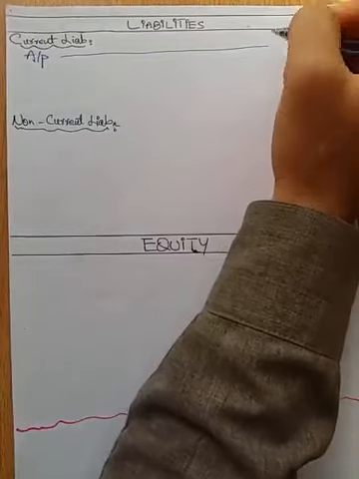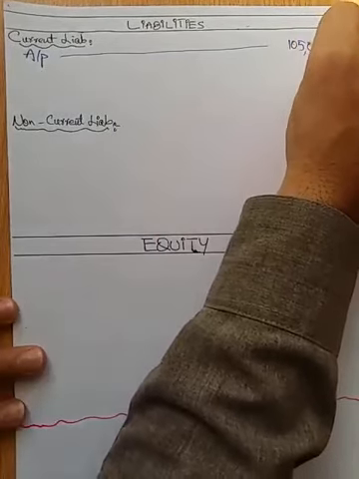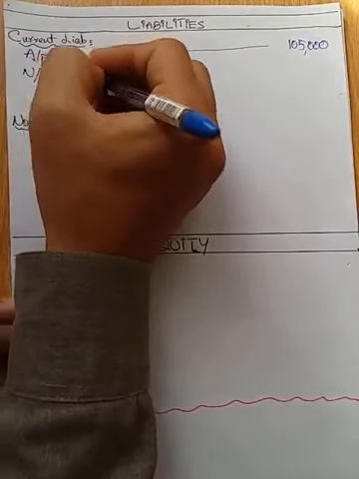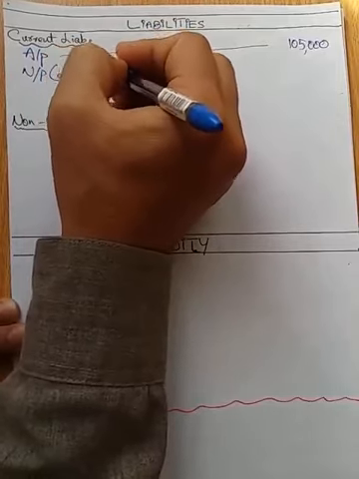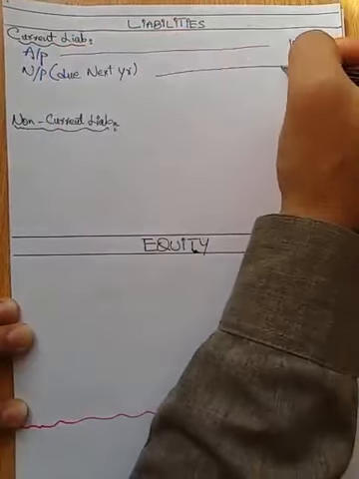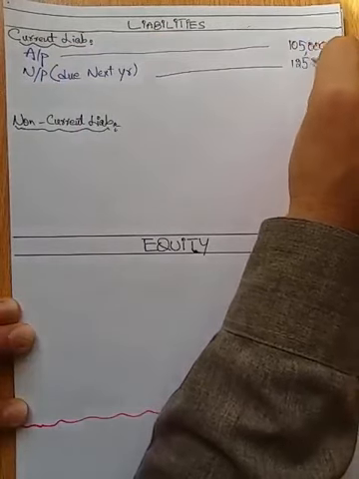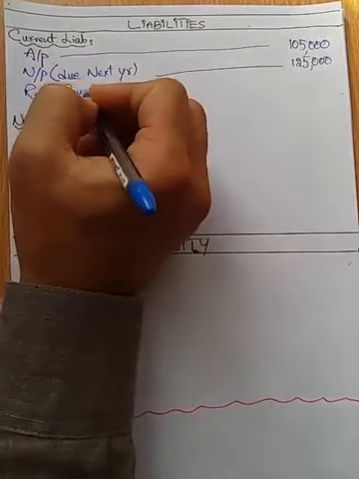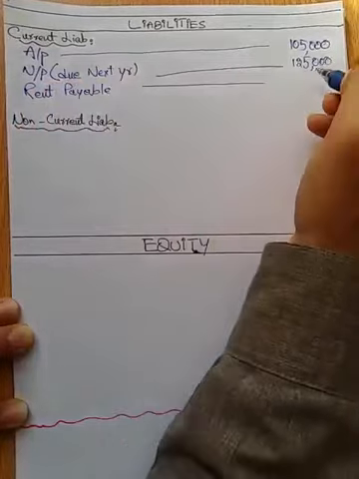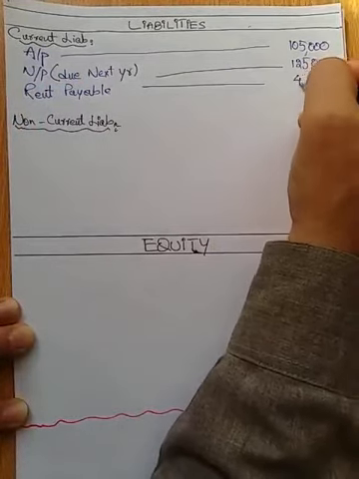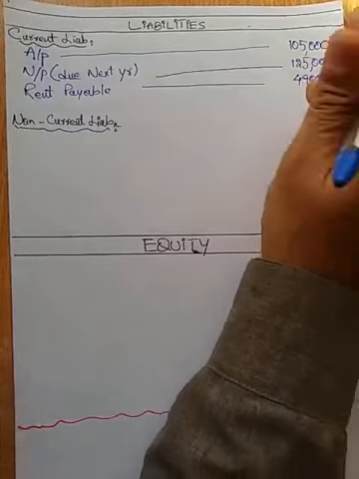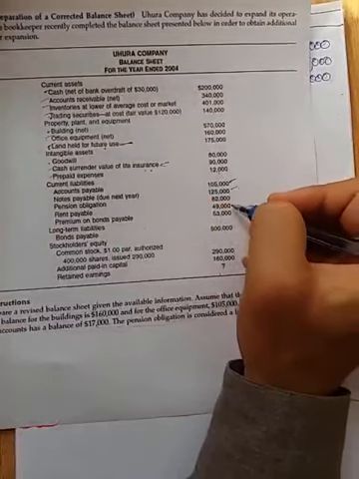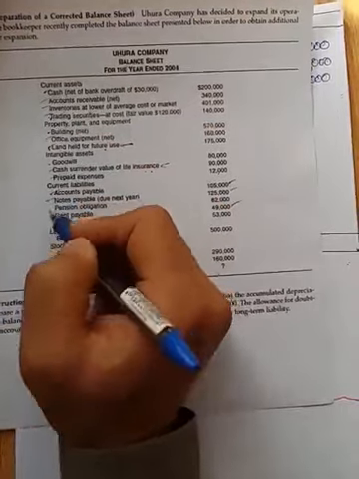Our accounts payable value is $105,000, and then we have the note payable, but only the note payable which is due in the next year. How much is due in the next year? We have $125,000. And then, if you remember, we got rent payable, which was also a short-term or current liability. The amount of the rent payable we had is $49,000. Let me show you from where I took it: this is the accounts payable, this is the note payable for the current year, and that's the rent payable. So these values are also done.